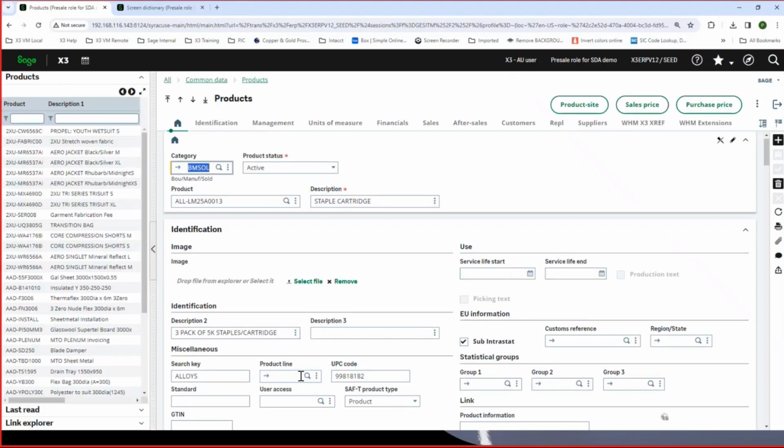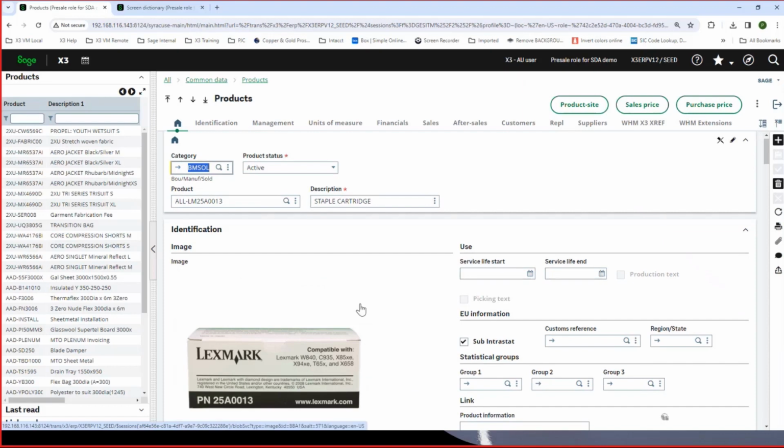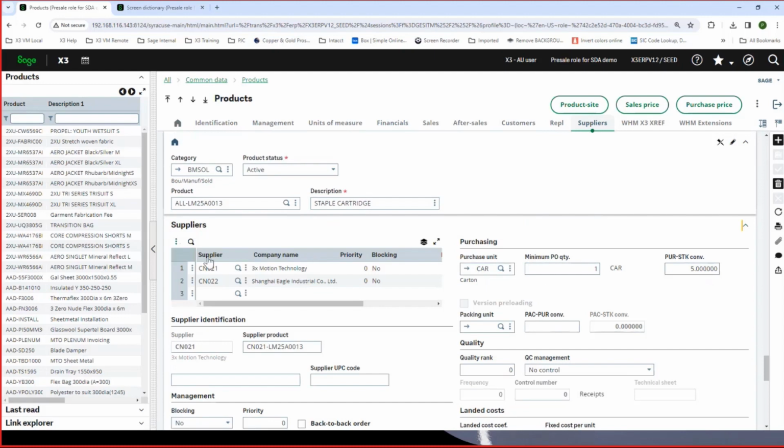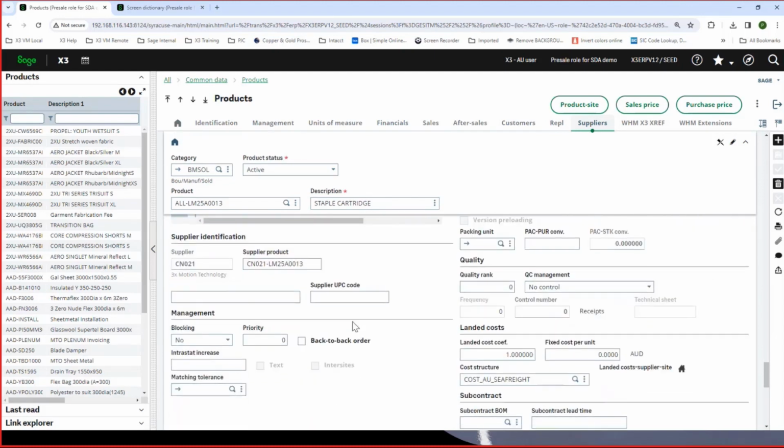Let's start with a look at products. So I'm going to go to the supply section. Here I've got a couple of supplies for this particular product. But what's important in this area is the landed cost section, where I have a number of different methods, whether I can apply a straight percentage or coefficient, a fixed cost per unit, or what we're going to see today in more details, using a cost structure.